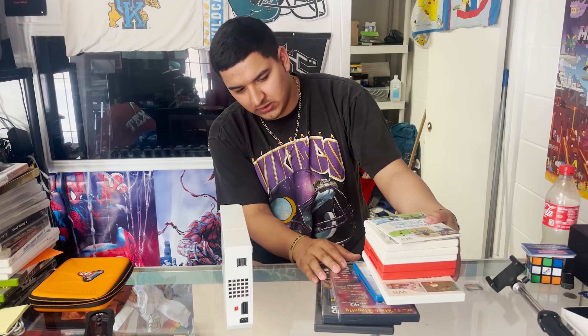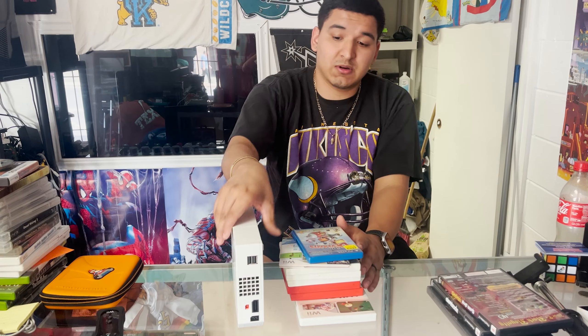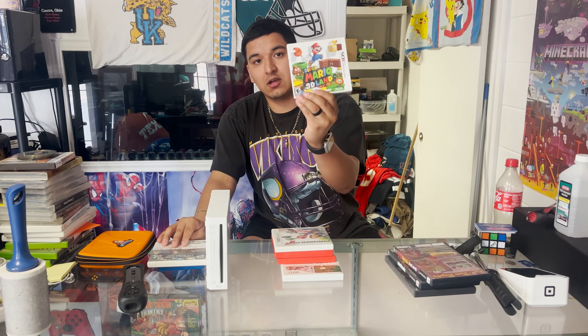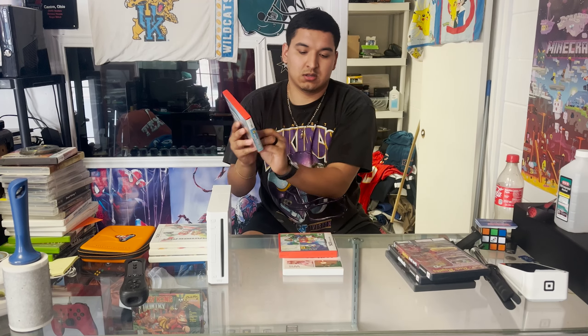While at the flea market, somebody came up and asked if we were interested in some games. We said yeah, and he brought us a bunch of Nintendo stuff — a Wii complete with controllers and all cables in really good condition. He also brought a PS video game in box, which you never see anymore. Also got Wii Sports with a sleeve, Luigi's Mansion Dark Moon for the 3DS in box, Super Mario 3D Land for the 3DS in box, Mario Kart 7 in box, Super Mario Bros for the DS in box, and Super Mario 64 for the DS in box.